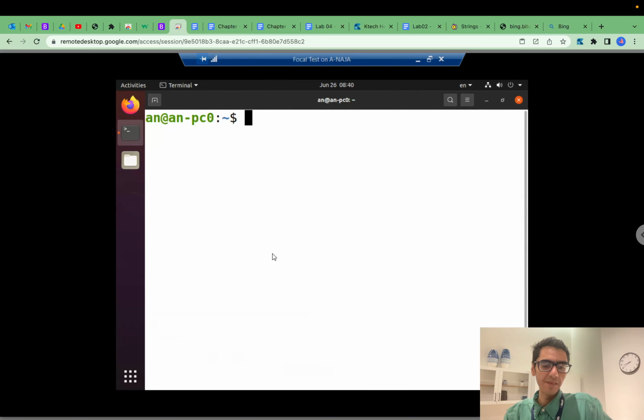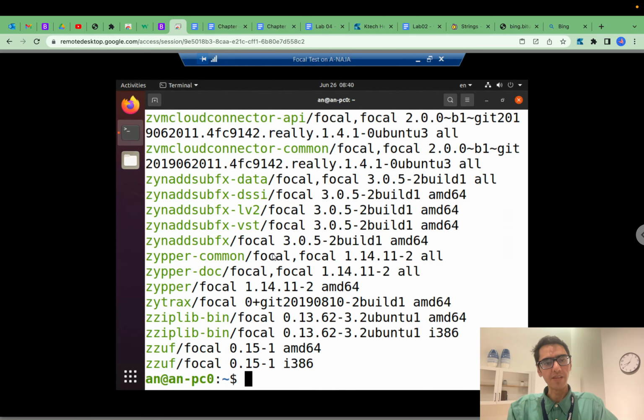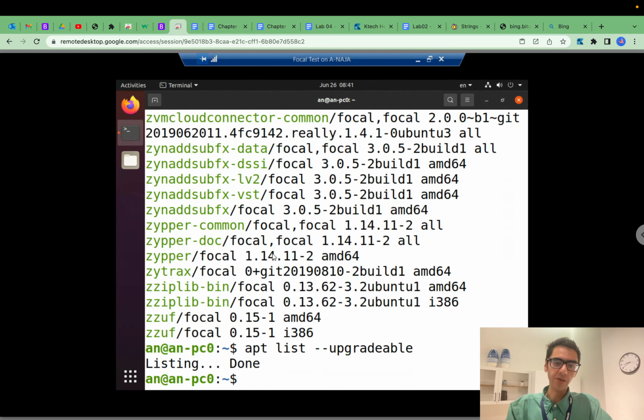Now we have the apt. We already used it last lab. We ran apt-get update and apt-get upgrade. Actually, I want to expand on one of the commands, apt list, sorry. We made this mistake, apt-list. Apt list will list all the packages currently installed in the system. Or I can do apt list --upgradable. It will tell me that I don't have any packages that need upgrade at the moment.